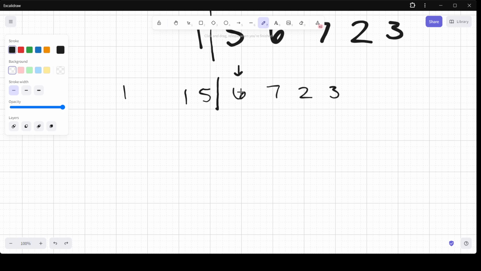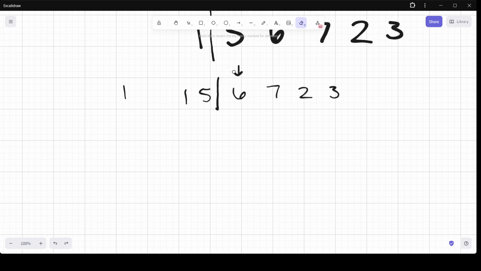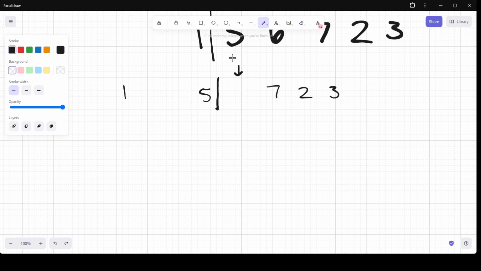We're going to iterate through the whole sorted part of the list. So is 6 greater than 1? Yes. Now we're going to swap them. I'm doing this in place. Actually, let's not do that.